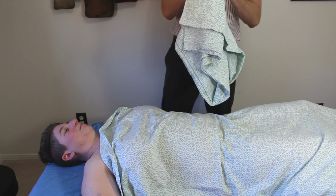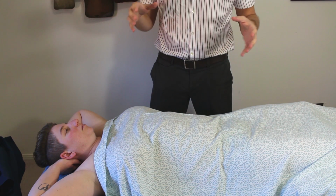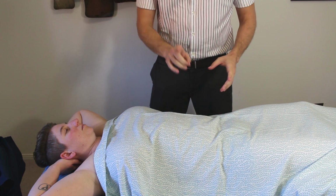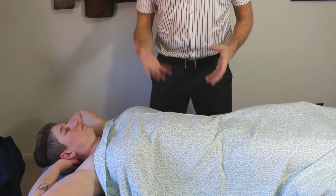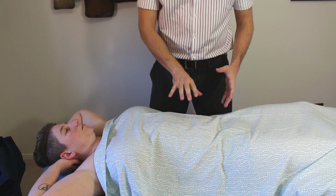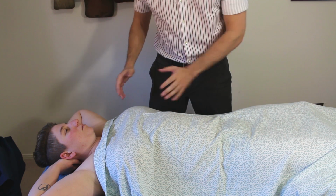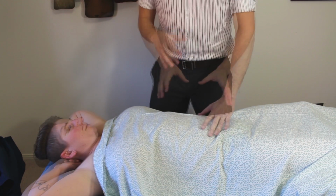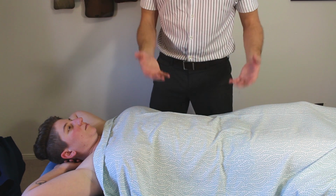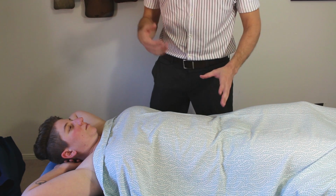So first, a refresher on how to do a breast draping so that we can undrape the abdomen. First of all, communication. Let your client know why you would like to undrape their abdomen, why you'd like to do abdominal work, and then get their informed consent for draping their chest and undraping here. Now, normally this is something that I would do prior to the massage. I'd ask about abdominal massage, whether that's something that they're interested in, but it would sound something like this.